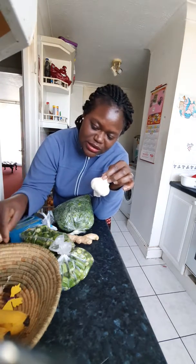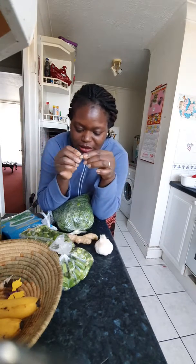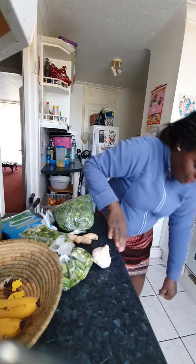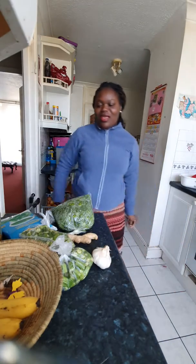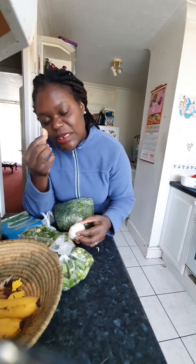If you can't eat the garlic, see? I just brought one out of my fruit basket. See, look at this. Like one of these. If you can't eat two, one is okay. It's good for high blood pressure.